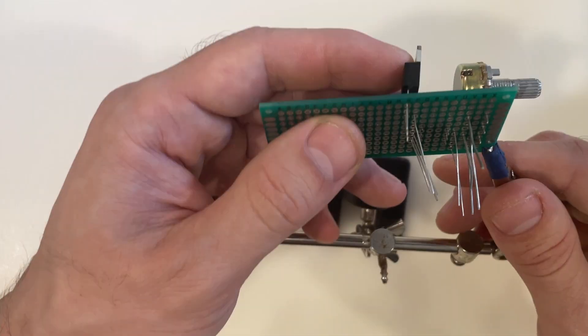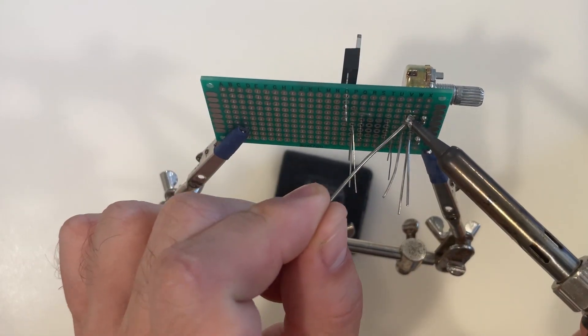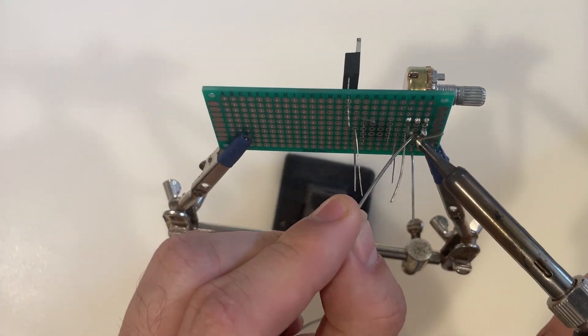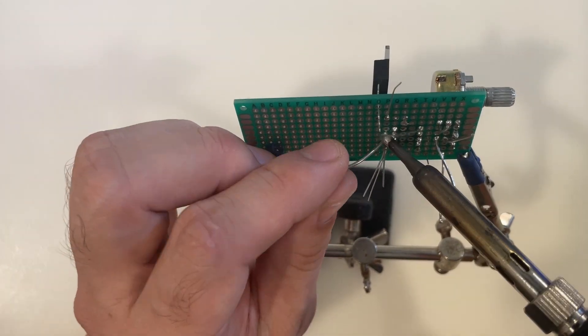I found that for these LEDs, operating at too low of a frequency caused visible flickering. I selected around 1kHz for the operating frequency, and I would recommend generally staying above 500Hz for LEDs.